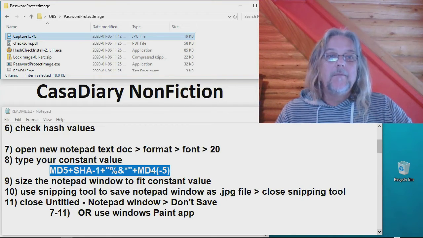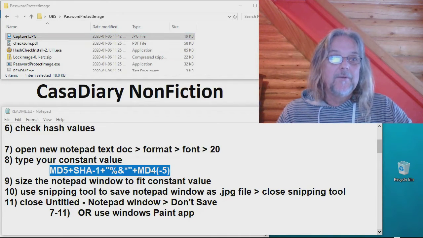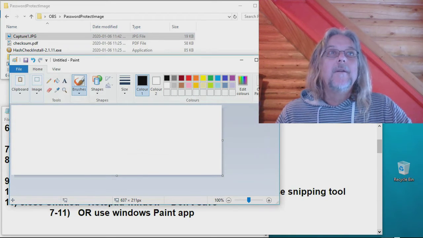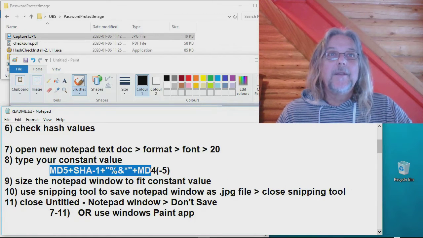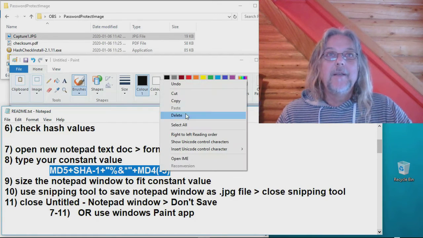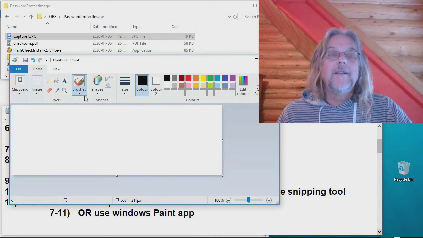So bring up your Paint version in your Windows. They all have Paint in Windows, and Paint's included. It's not something you have to buy. And let's grab this value in here again. We're going to do copy, right? And now this is Paint.